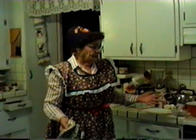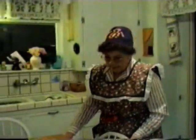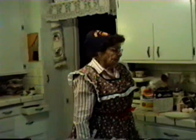So anyway, that's the way I make tamale pie. You can make up as much of it as you want to. Just start out with, if you want to make a great big mess of it for a big, huge crowd, you could use a couple of pounds of meat. And just any kind of ground up meat that you would like to use. And add anything to it that you want. If you don't like olives, you don't have to put that in it.